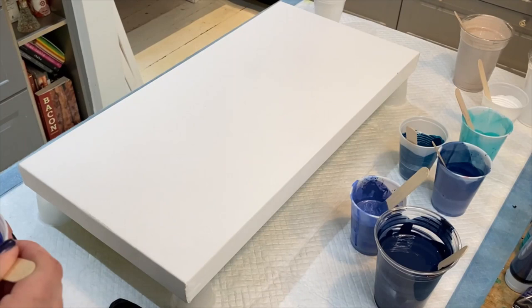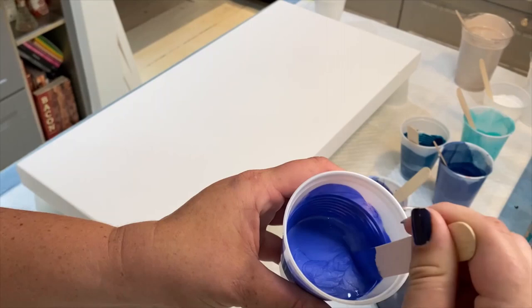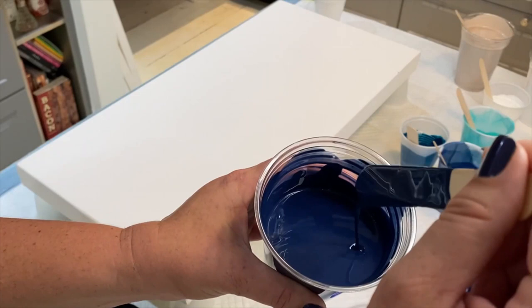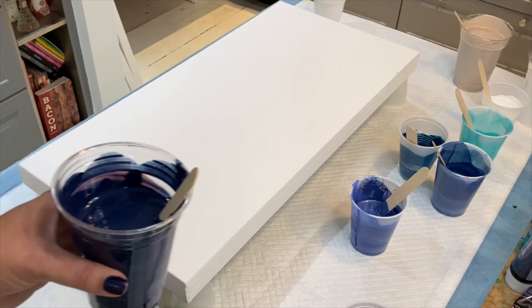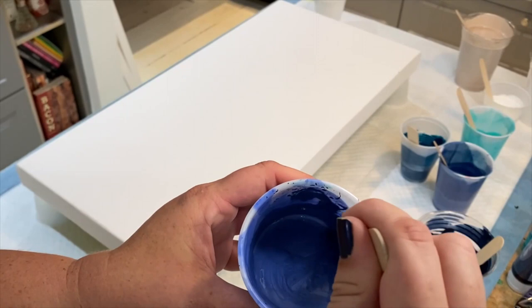All right, so my colors today are, I have Metallic Sapphire by Art Minds, and the paint runs right off the stick and leaves a trace. I also have Payne's Gray by Golden. It's just a gorgeous color. Every bit of my paint is mixed with Golden's fluid pouring medium. This is a mix of cobalt blue, metallic sapphire, and PBO's blue black iridescent paint.